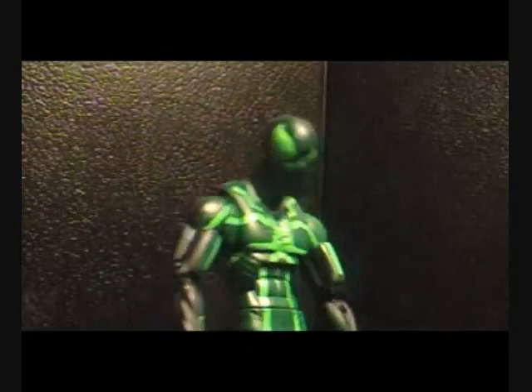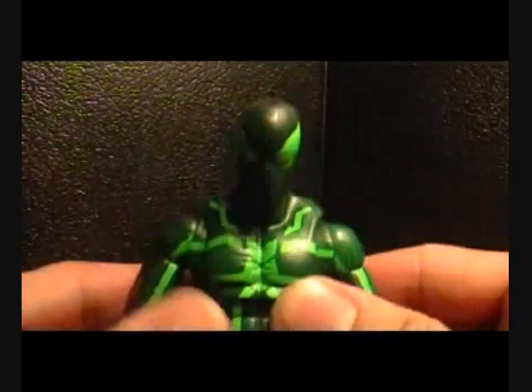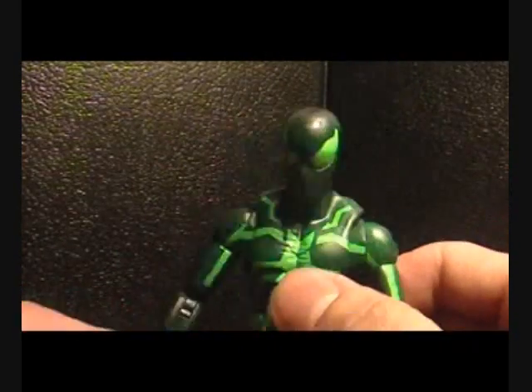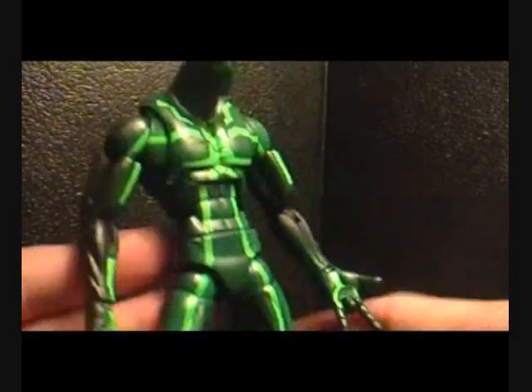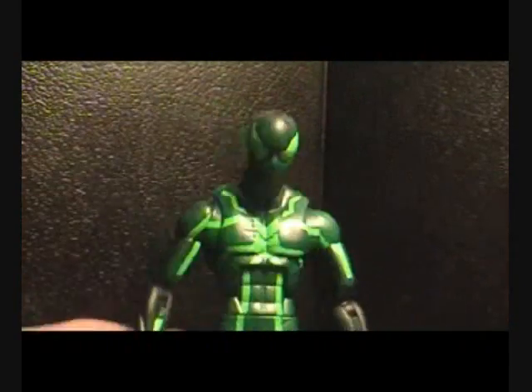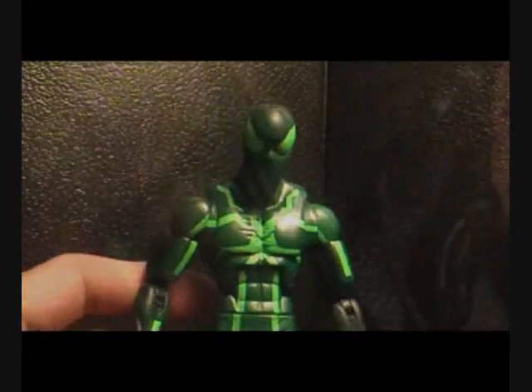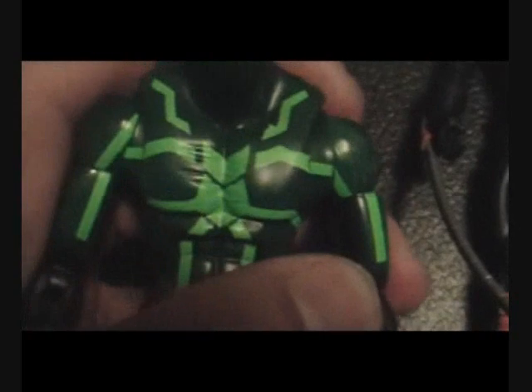So there's my review of Big Time Spidey. I hope you found this helpful in your decision to either buy or skip on this guy. Hopefully the Future Foundation Spidey looks a lot better. I'm still not digging the huge hand and the paint job, but other than that I like it — it's a Spider-Man figure. Also, I noticed that he doesn't have a wrist swivel up here like this one, or a lower leg swivel like this. I'm not sure if the Black Spidey from the Red Hulk series had that — please confirm. Thank you.